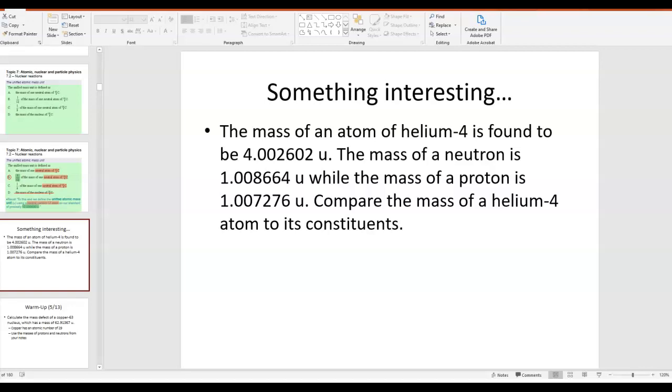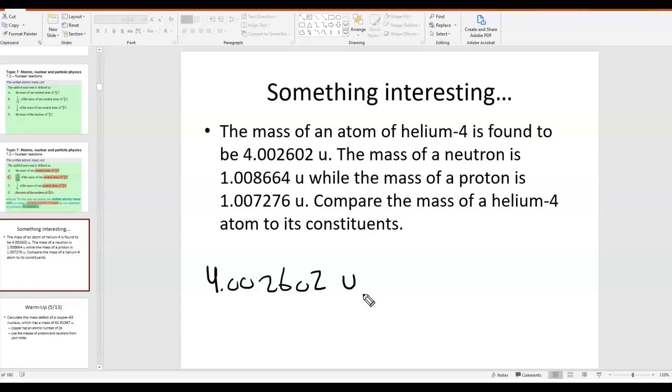Okay, so in the last video, we talked about artificial transmutation, and we kind of left off with this puzzle. And I just said this as a fact; I haven't shown you any evidence that this is true, but it is. You can trust me at least for this. I'm not lying to you. If you take the mass of a helium-4 atom, let's say it has a mass of about 4.002602 U. Remember, U is the symbol for the unified atomic mass unit. That's one of our 3 units of mass that we're dealing with.